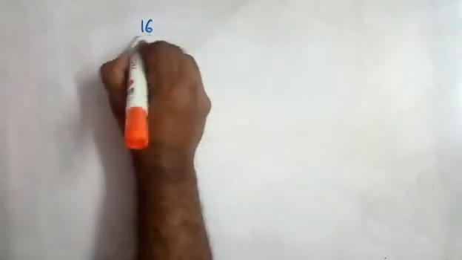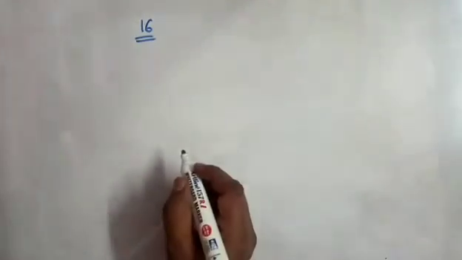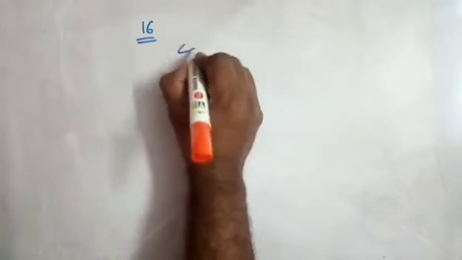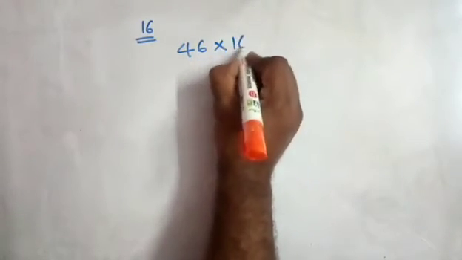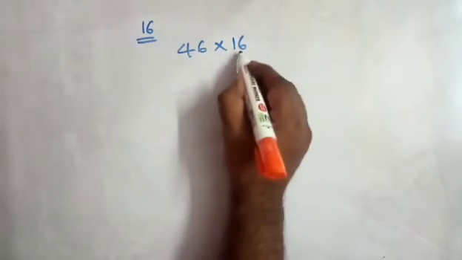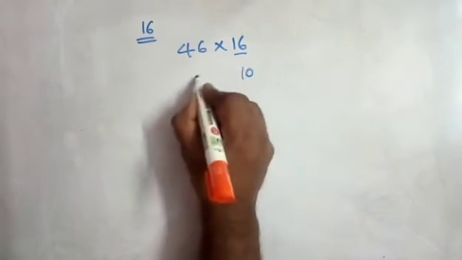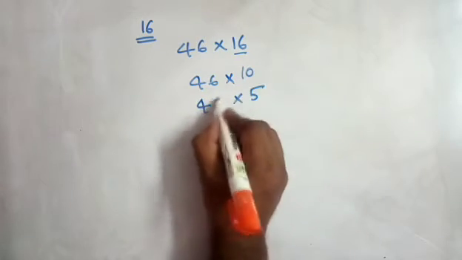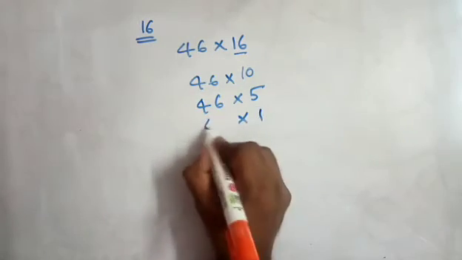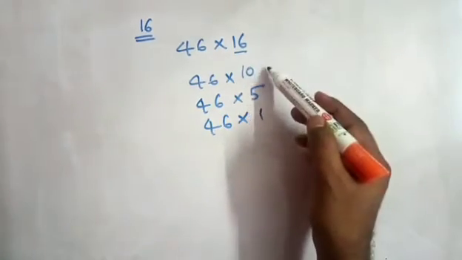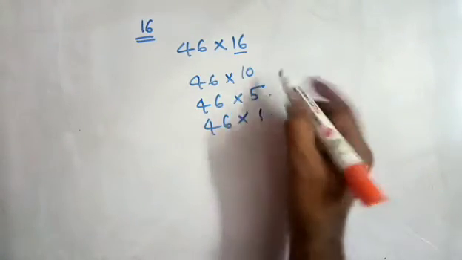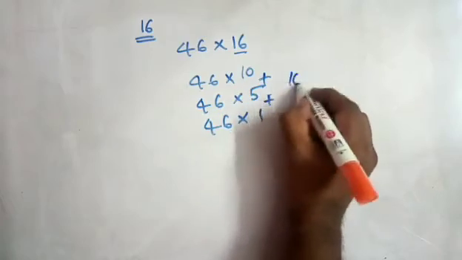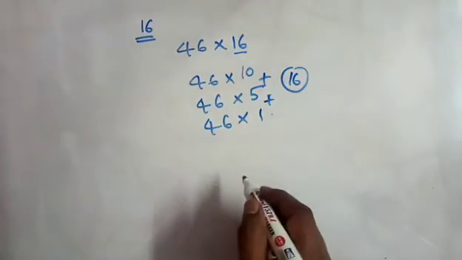So like this you can take any other number which can be multiplied with 13. Let us take one more example, how we are going to multiply any number with 16. For example, you take the number 46. So 46 times 16, it means what? 46 times 10, the remaining is 5, 46 times 5, then 46 times 1. 10 plus 5 is 15, 15 plus 1, so 16, right? So automatically you are adding 16 times.